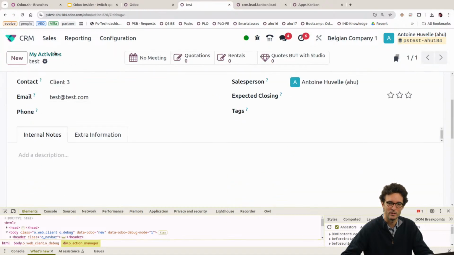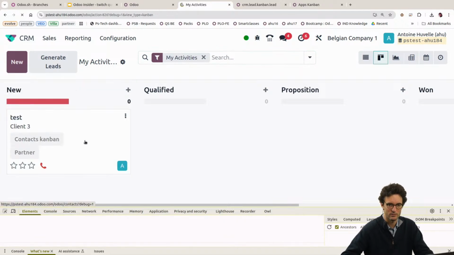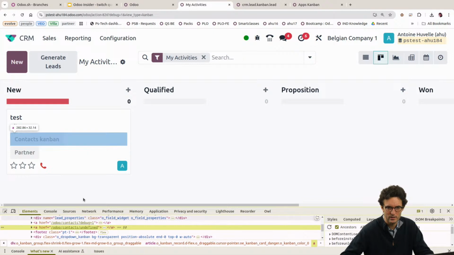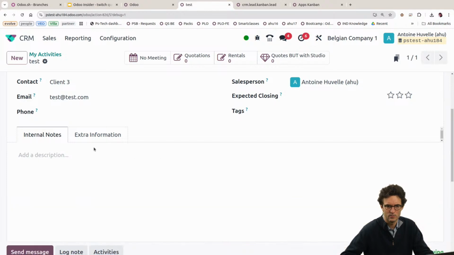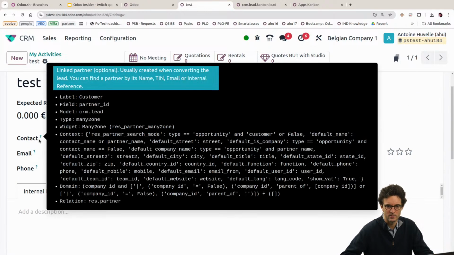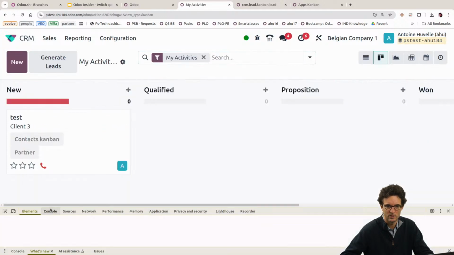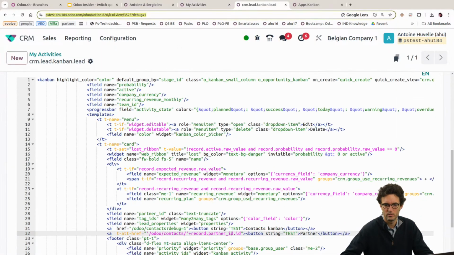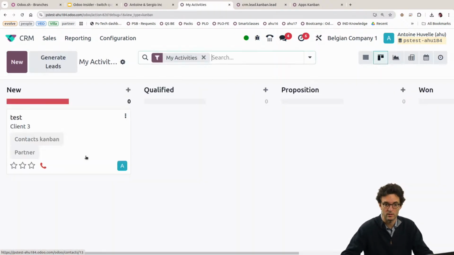So let's try with this one, and then no, it still says undefined. I can refresh that one just to check. But it's a good idea though, what you said. I need to check if I'm on the right one. Yeah, it's indeed partner ID. So I have a partner now, but it's not changing what I want. But now that I have one, it's true that I can maybe start with the row value, because that's also why maybe I had an issue. I can retry that. At the very least, I forgot that I didn't have a partner, so thanks a lot for the help.